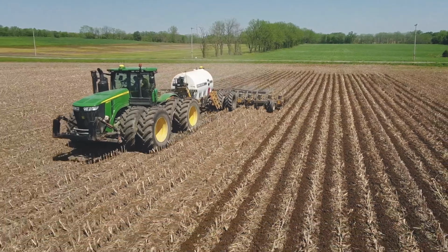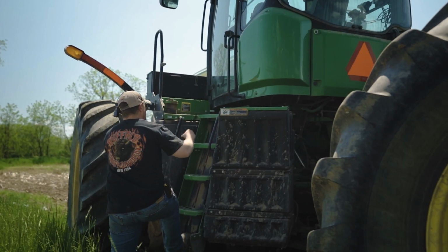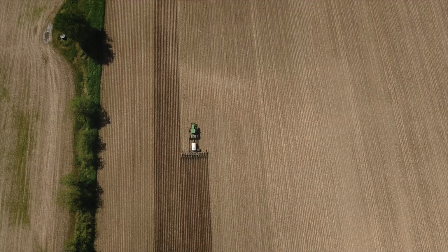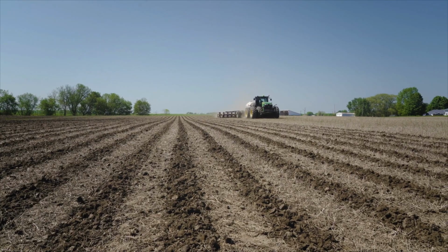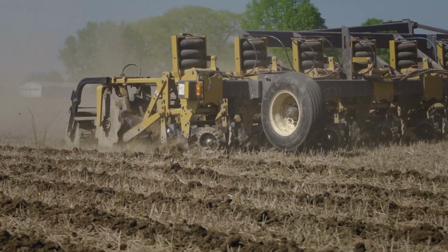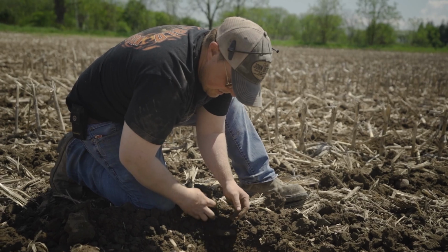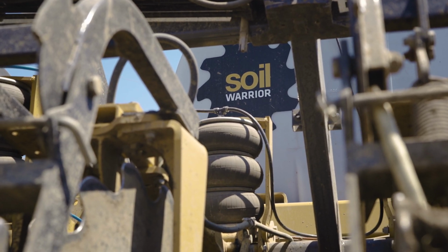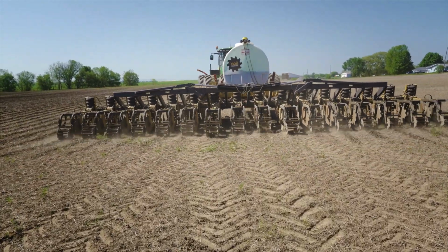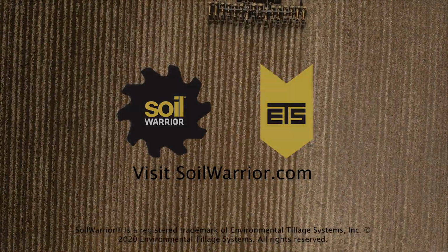My name is Amos Smith. I'm a fourth-generation dairy farmer in Western New York. We considered strip till about 3 years ago. We usually have a wider harvest window because we're not compacting the soil and we're not faced with too mellow a soil in the fall. The soils are a lot healthier. The machine, it's definitely rugged. It's a great system overall. It's a good fit for our operation.